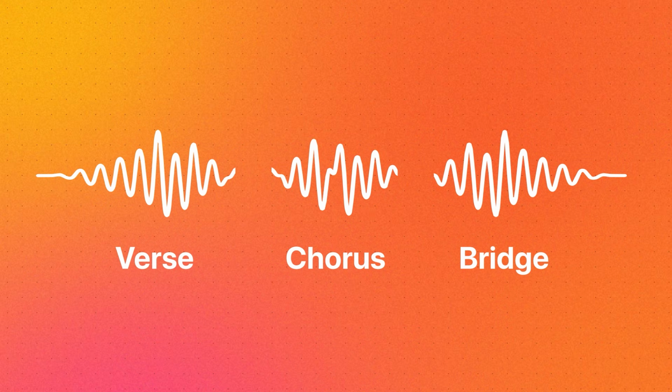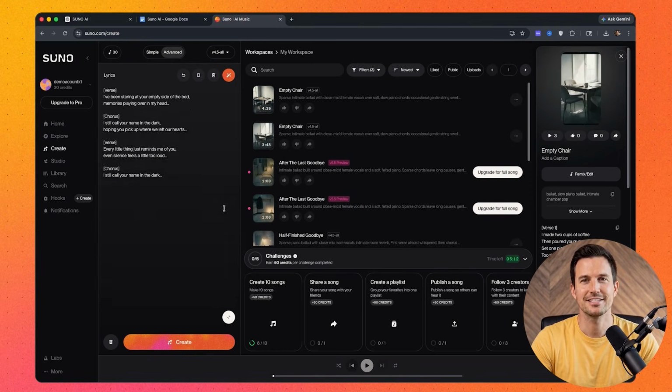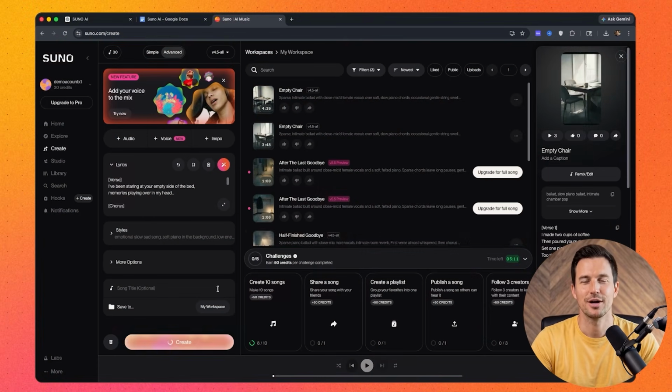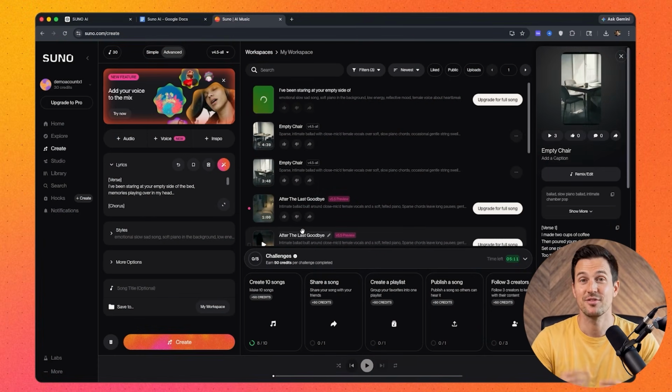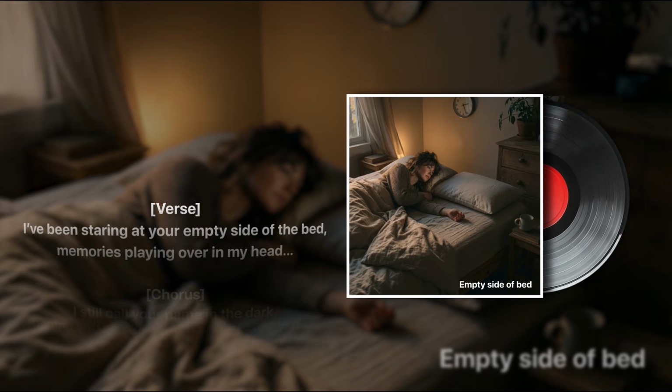Right now, most people let Suno decide the lyrics and flow of the song. But if you want your song to have custom lyrics and feel real, you need to guide the flow by breaking the lyrics into parts like verse, chorus, and bridge. It tells Suno how the song should flow. Now see these tags written in square brackets. A verse is where the story builds. A chorus is the main catchy part that repeats. And things like bridge are where the song switches it up a bit. Now, when you generate this, Suno actually understands the flow of each part and the song feels more structured and real. Hear this.